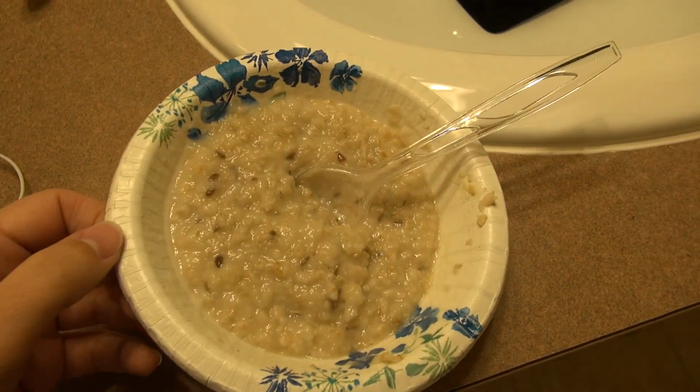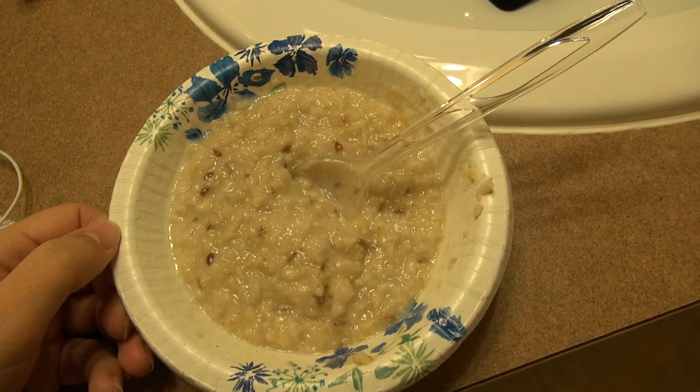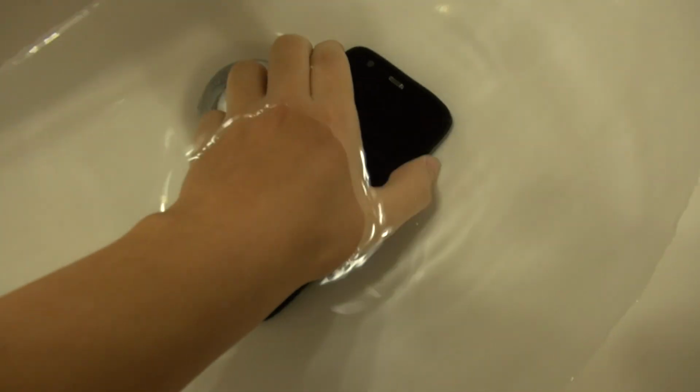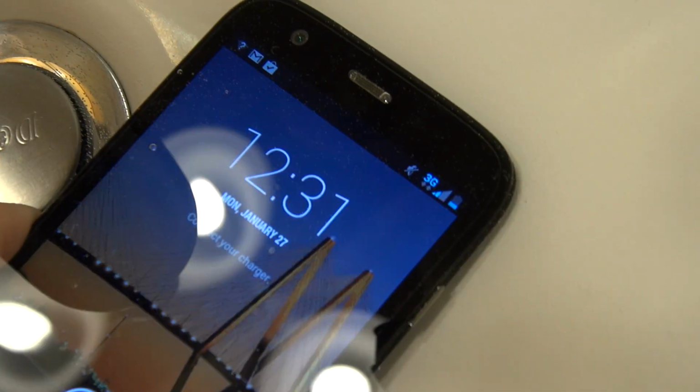We're about halfway done. I had some time to go and make myself some oatmeal with my non-dishes, as I really don't have many yet in my brand new apartment.